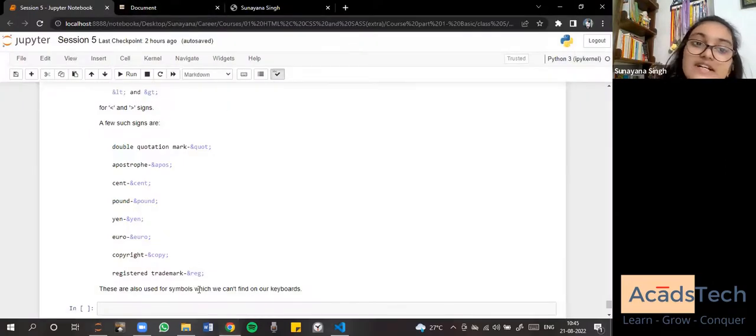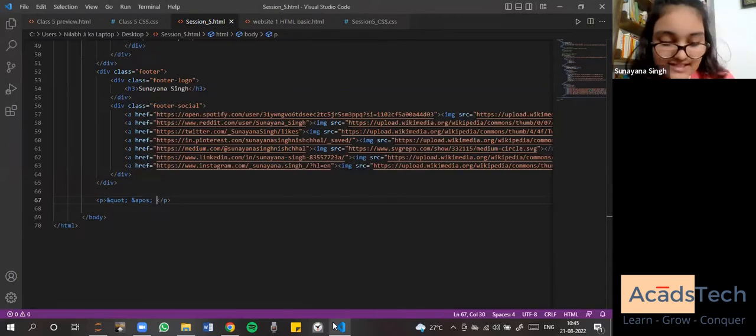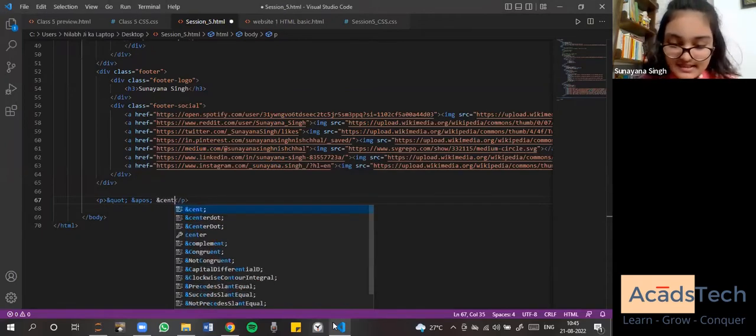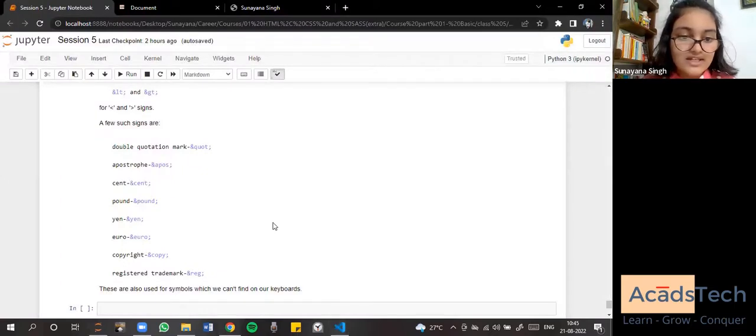And then for many different currency signs like cent, pound, yen, euro, etc., I'll first write all of these together and then we'll see them all at once. Cent, pound, yen, euro. Their keywords are simply the ampersand and the name. Also, they start with an ampersand and end with a semicolon.